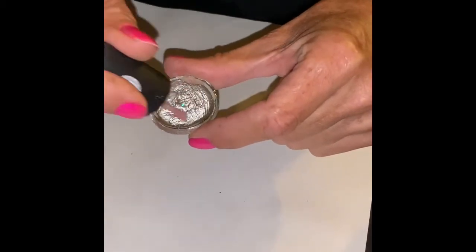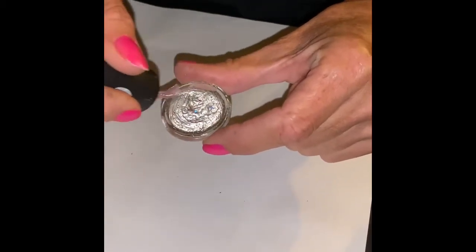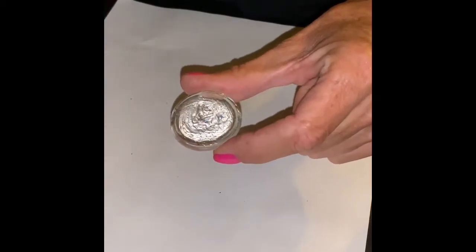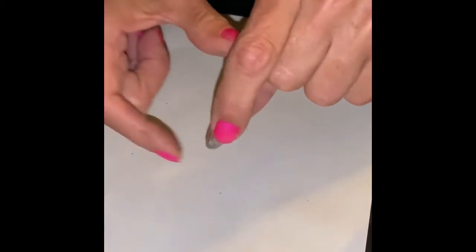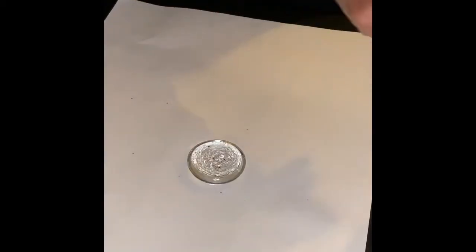So you want to, and I should have said this before now, you want to paint your flat side, okay? There's a flat side and a rounded or curved side. You want your curved side down, and you're painting or, you know, polishing the flat side. Okay, I don't know if you can tell there. Maybe you can, you see that? Okay. Now, I do that, and I let it dry.